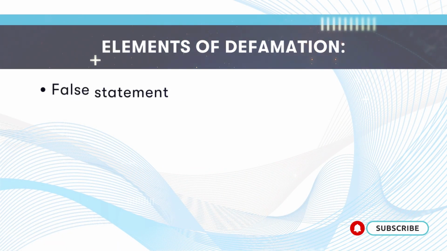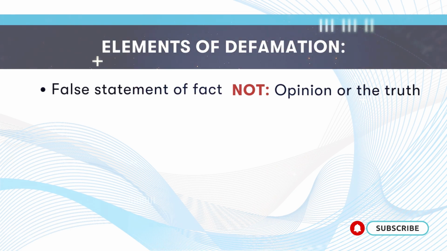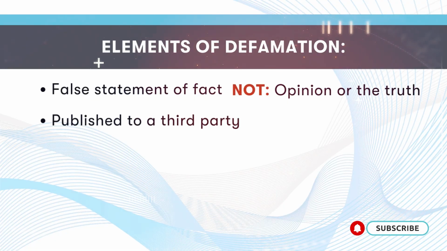These are the basic 5 elements you need to successfully state a claim for defamation under the laws of most states. First, you need to have a false statement of fact. You must demonstrate that the statement is objectively false and is not an opinion. And remember, truth is an absolute defense to defamation, meaning that it is protected speech. So the second element is that the statement has to be published to a third party, which is usually easy to prove if something is published online.